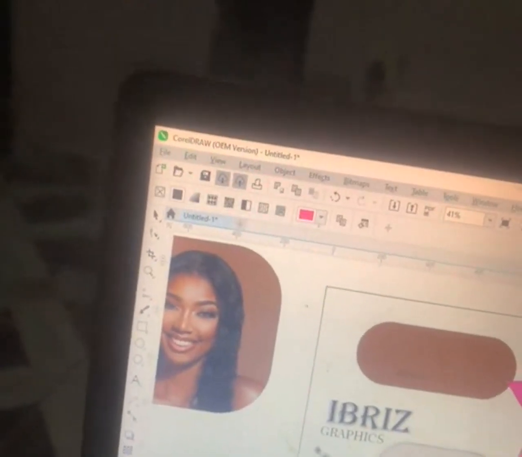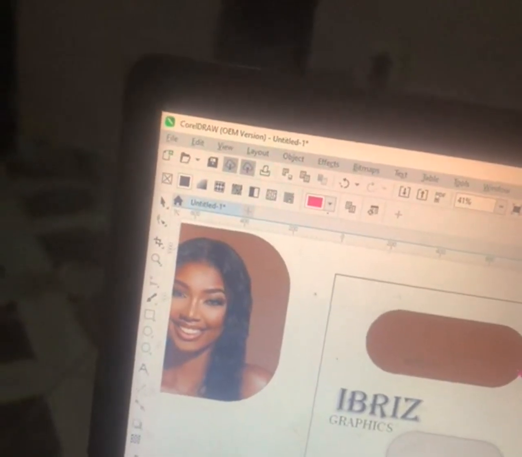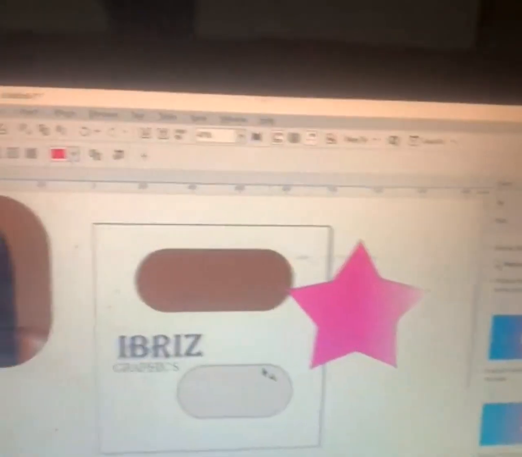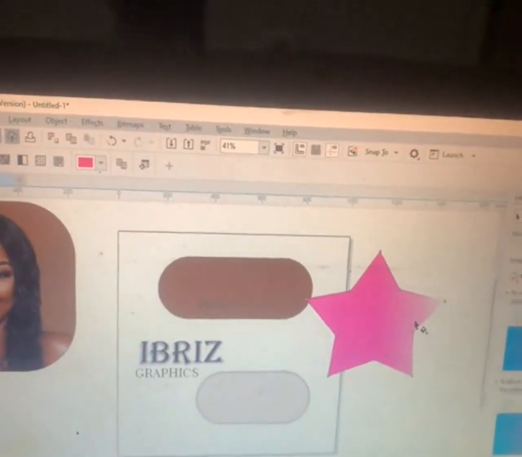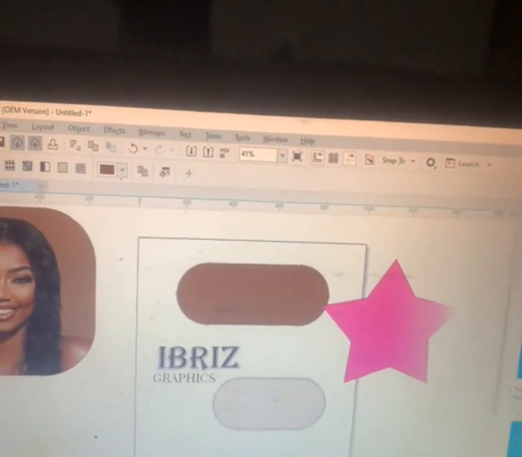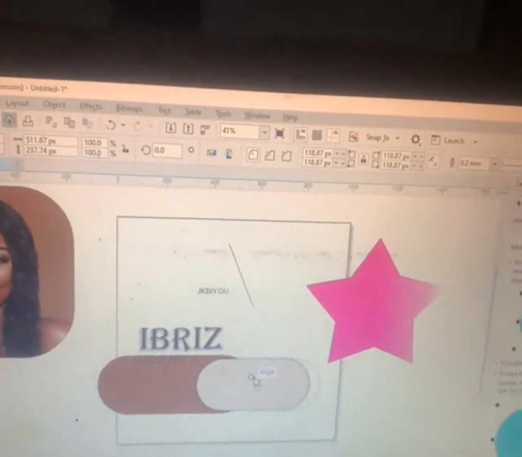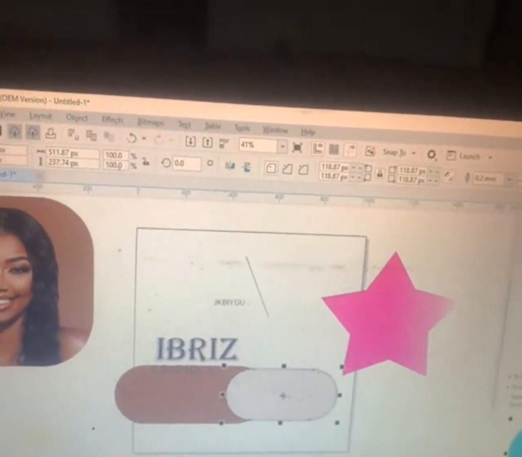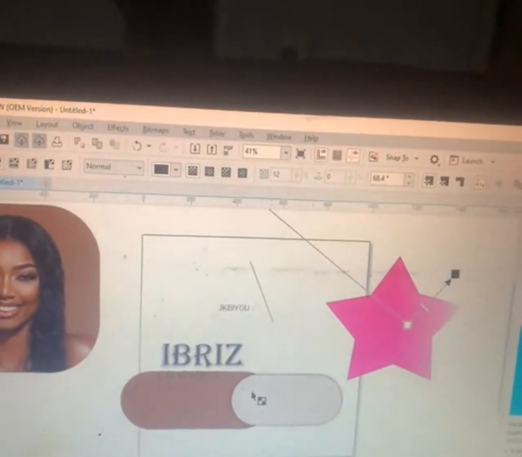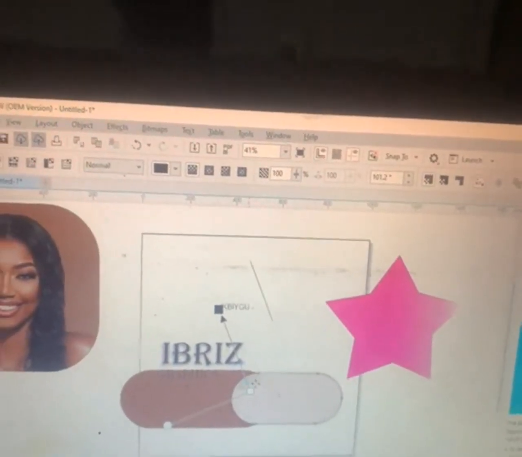Then right here we have, what's the name of this tool? We have the interactive fill tool. So let's say you want two objects together, right? Let me just help you, let me just explain something. Let's say now this is our transparency tool. I bring it right here. I want to reduce this.